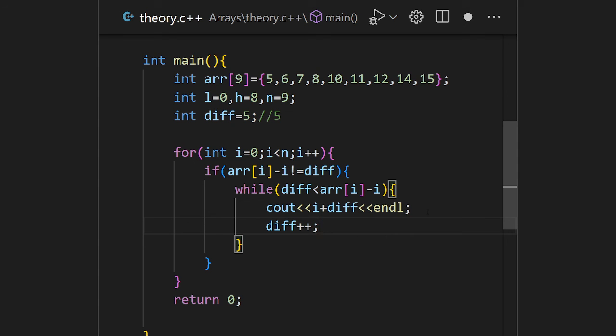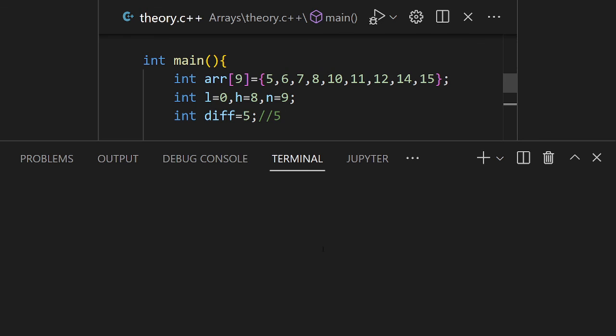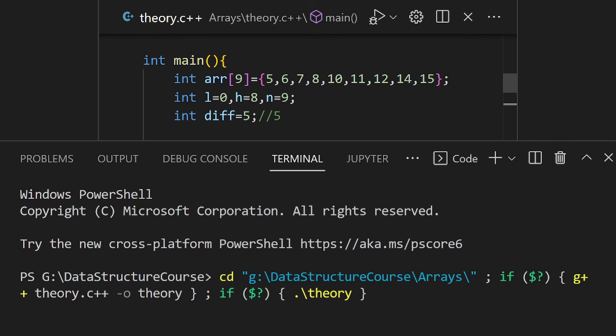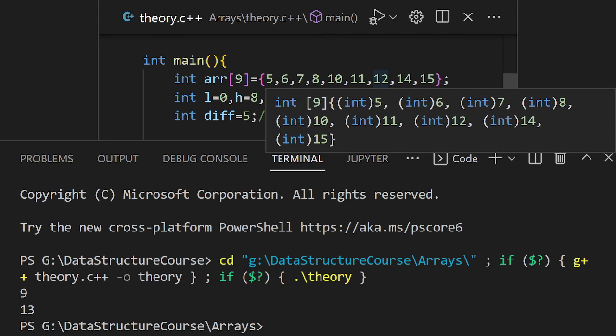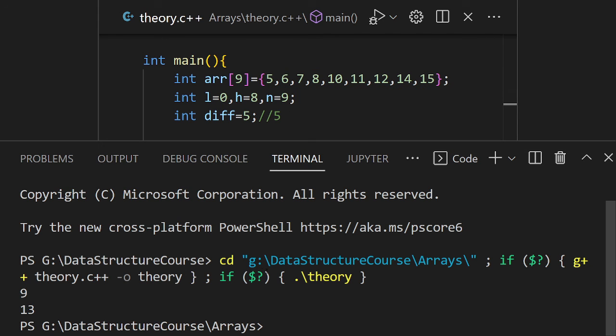If that is not matching, the element is going to be a missing element. Let's see if in this case we get the correct output. Yes, 9 and 13. The missing elements are 9 and here is 13. So we get the correct output.